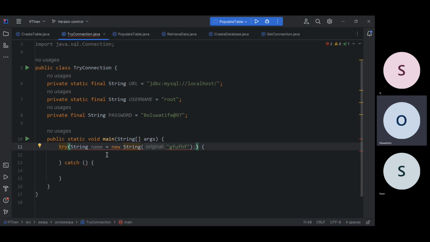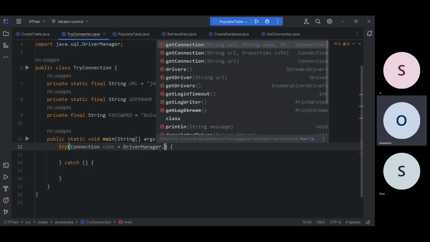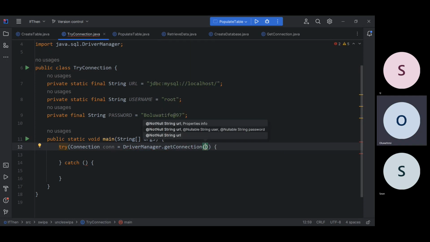Okay, it's just the same as doing that. So instead of doing all this, I say Connection, the name of the connection. I'm calling it con because I can. And then instead of new, I'm doing DriverManager.getConnection.